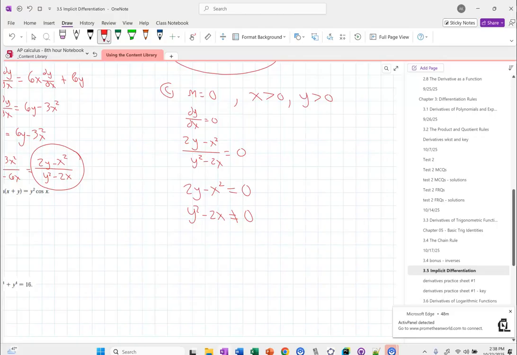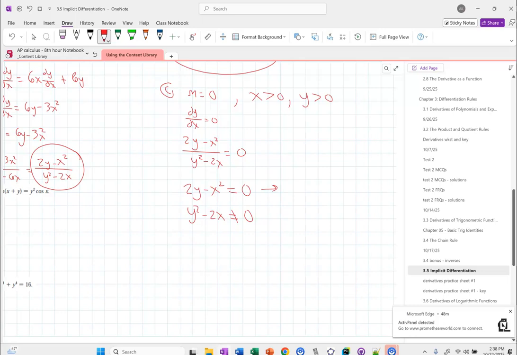Everybody's okay there? Okay, so I'm going to take my numerator now and isolate one of the two variables. Should I isolate x or y? What are you trying to find again? We're trying to find the points in the first quadrant where that function y cubed plus x cubed equals 6xy has a tangent line with a horizontal slope. After you get the first one, you've got to plug it into the second one. Well, I think that one way is way harder than the other.